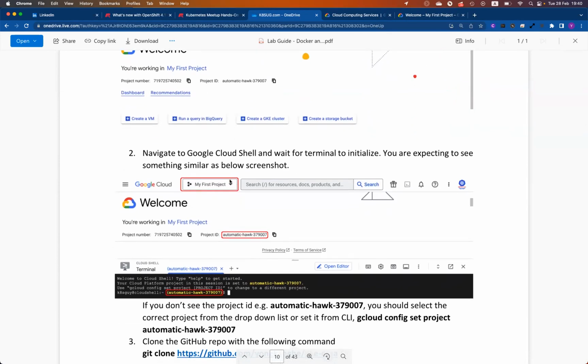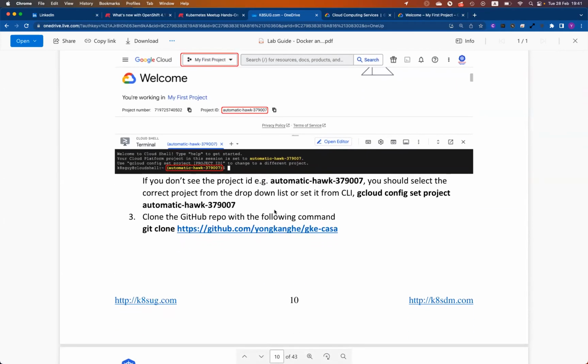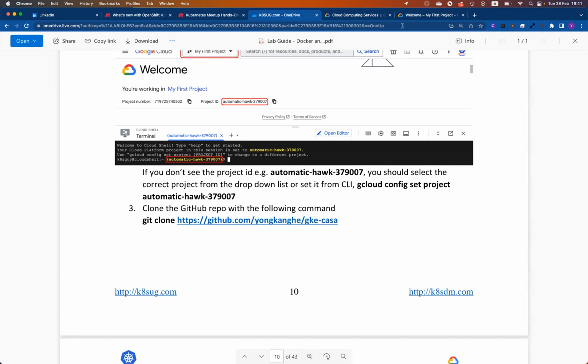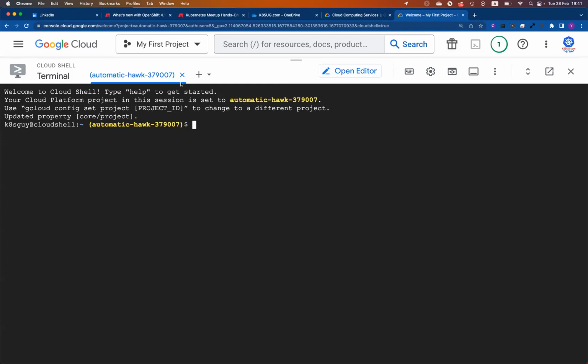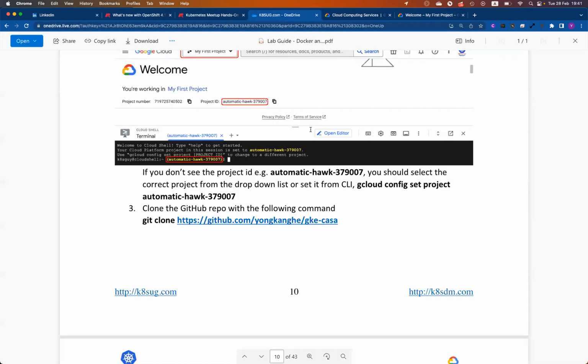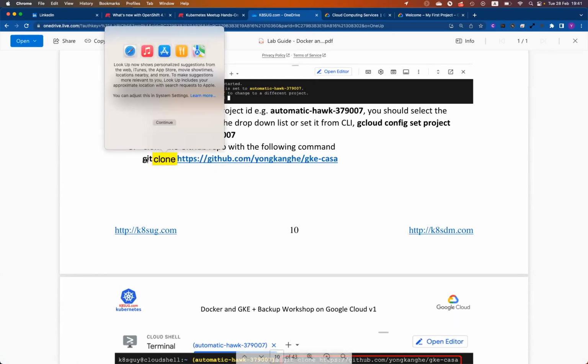In this case, I'm using my first project. You will see the same thing if you create a trial account. Your first project is called My First Project. From here, you make sure you're using the right project ID. Coming back here, you can see my project ID is this one. If you don't have the project ID set from the command line, you need to run this command: gcloud config set with your project ID. Otherwise, you're not in the right project, and you might run in some other project where you don't have permission. So this is very important. You need to set the correct project ID. And then all you need to do is copy the whole command here.